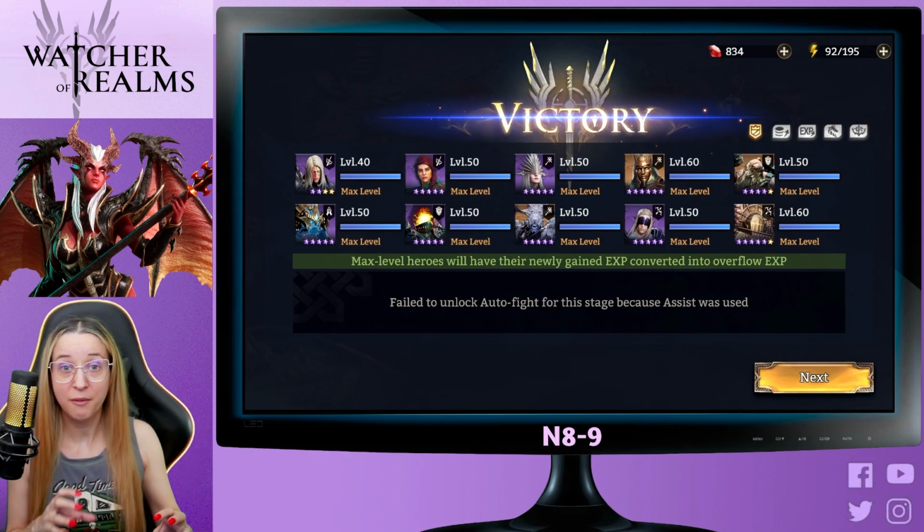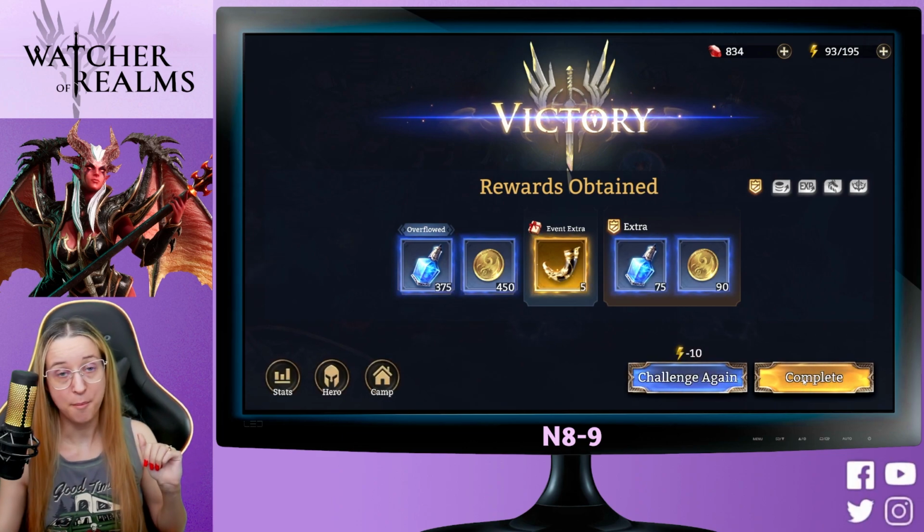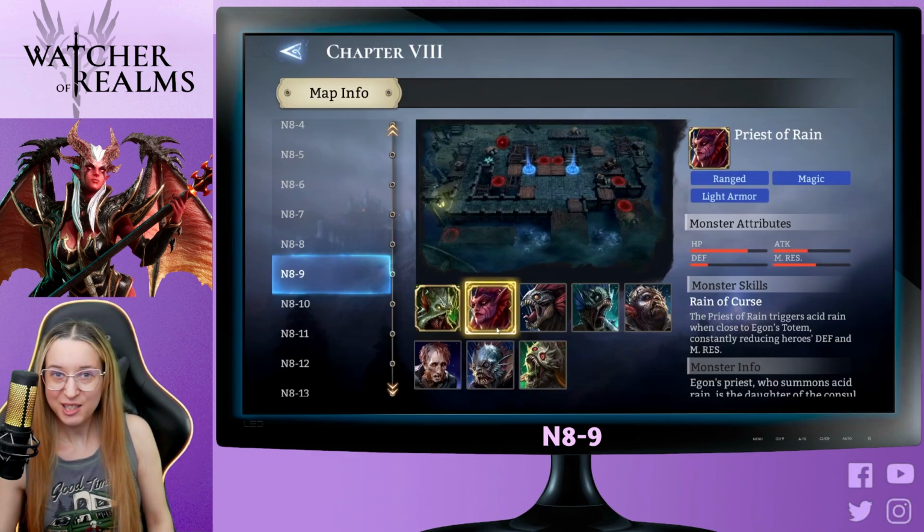Double coverage, triple coverage, quadruple coverage of damage over the areas that are getting the most enemies, and then dealing with those heavy hitting bosses that just really, really smack. Let me pull them up. Yeah, like the Priest of Rain here. Oh my goodness, that's the one.